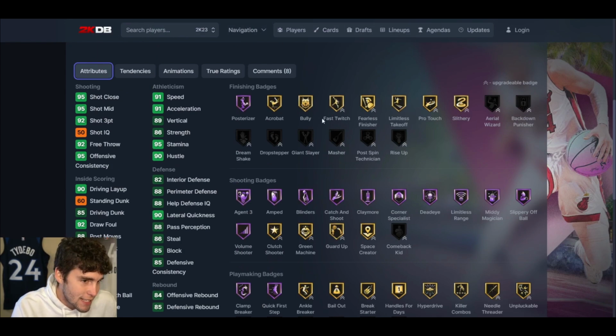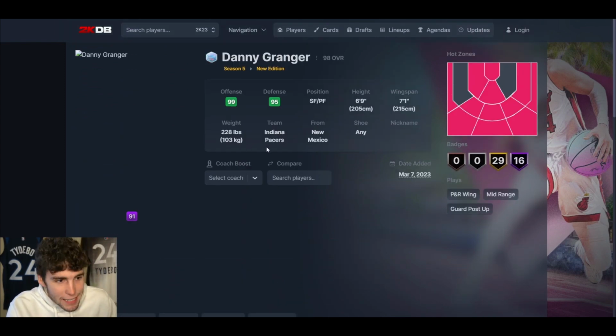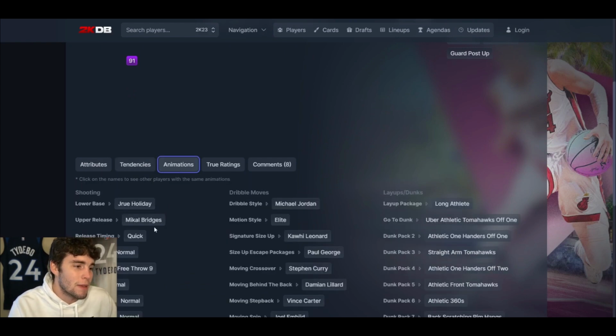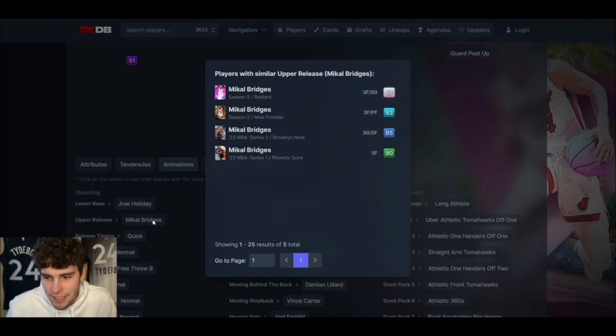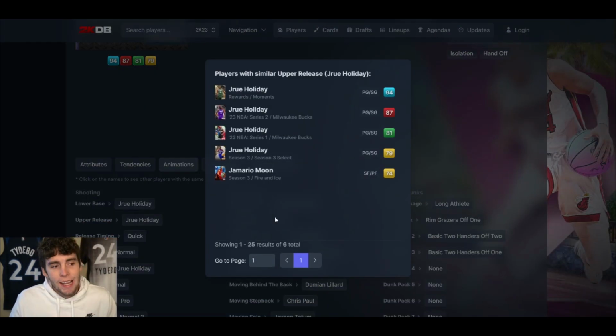Defensively is solid. He's 6'9". Can dunk the ball well. The card all around is solid. He's not great defensively. But what is this release going to be like? The Jrue Holiday base on quick, which I think Jrue Holiday's base isn't necessarily the best. A lot of the reason I don't think the Jrue Holiday base is great is because of the upper on it, right? I feel like if Jrue Holiday's base had a different upper on it, maybe it would be better.